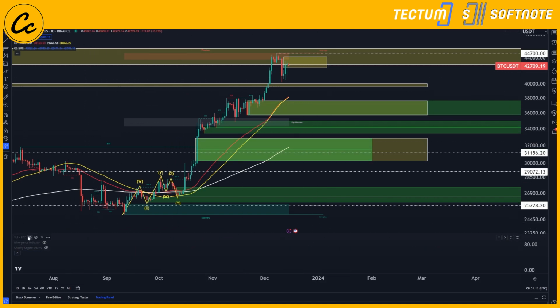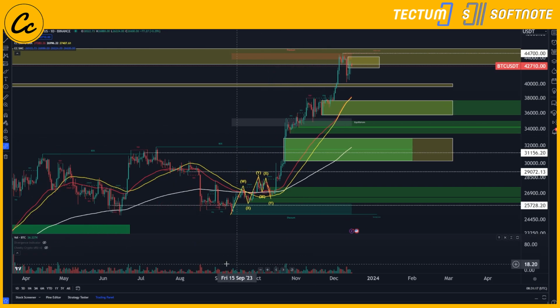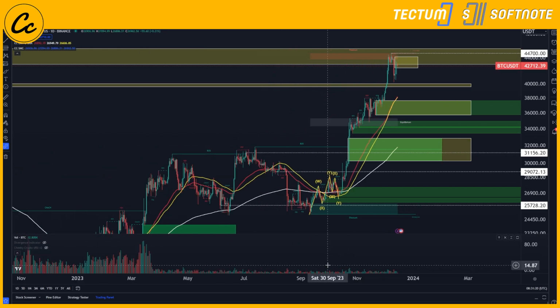So I'll throw back on the volume profiles here, and you can see how the volumes are very, very low. Just going to give you some scale to this. This is the volume down this side at the beginning of the year, January, February, March. And then after this, volumes are just non-existent. Now, this isn't just Binance. This is pretty consistent across many of the other exchanges as well. The smaller the exchanges, the less extreme this looks. The larger the exchanges, the more extreme it looks.